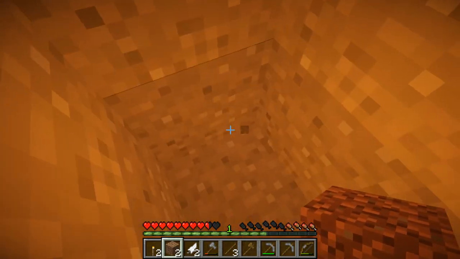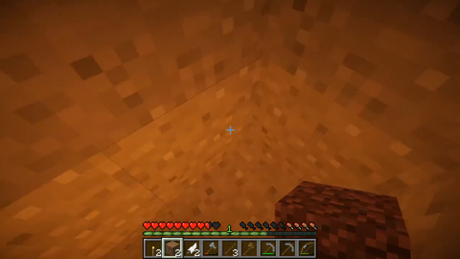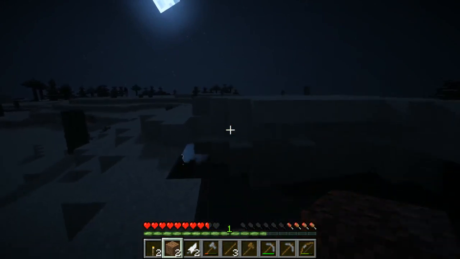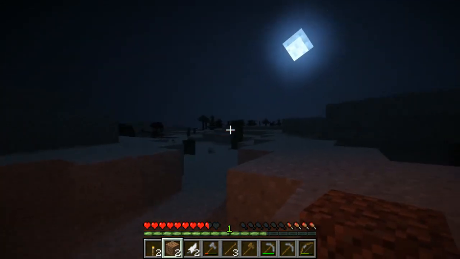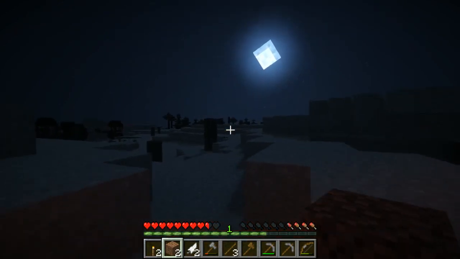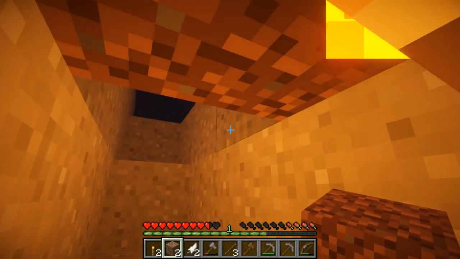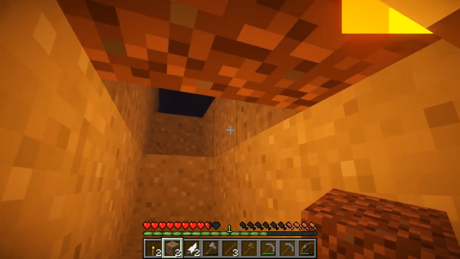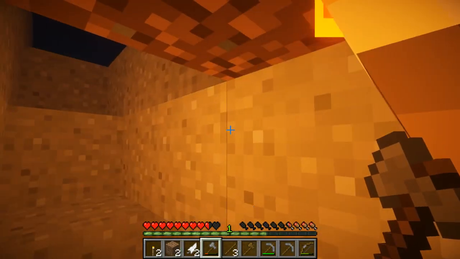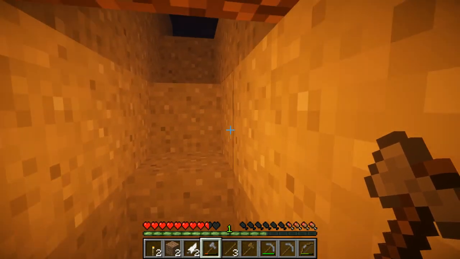I'm trying to think. Do you think Enderman can teleport to you if you're in a hole that's 2 blocks tall? Doubt it. Where's that Enderman? There he is. Okay, let's try this out. Is he mad at me? Hey. Oh, he's mad. He's mad, bro. Huh. I'm kind of apprehensive here, because I don't want him to teleport to me.